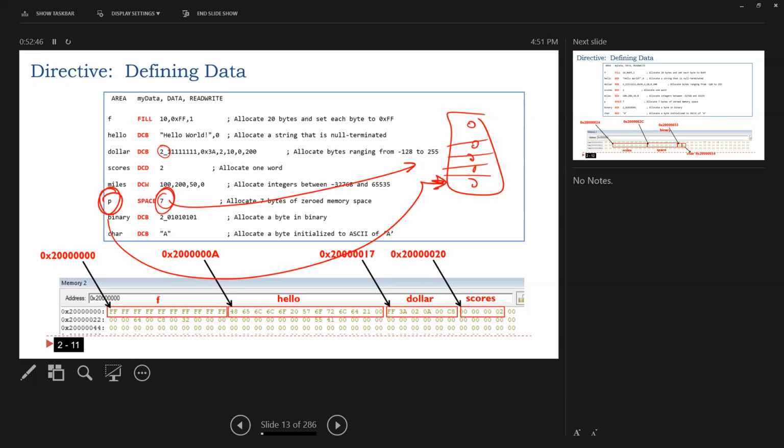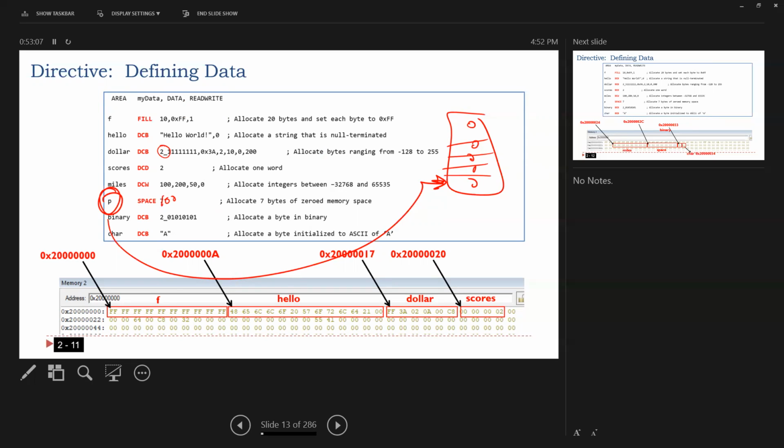Usually, this is useful if you want to make a very big array and you don't need to initialize it. You understand what I'm saying? For example, I want to make an array of 100 elements. I can put here 100, but using commas is not going to be practical. So you can use this one this way.